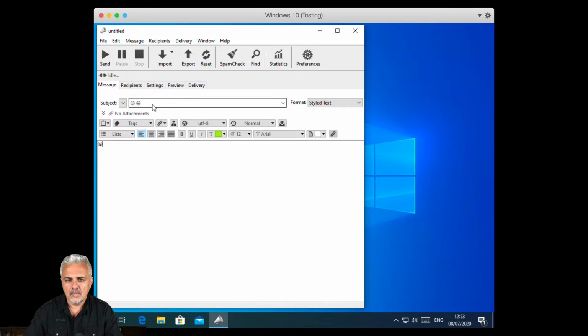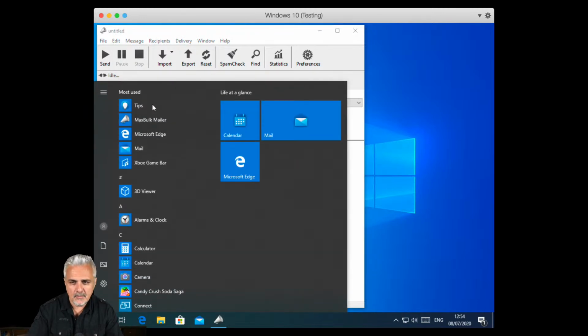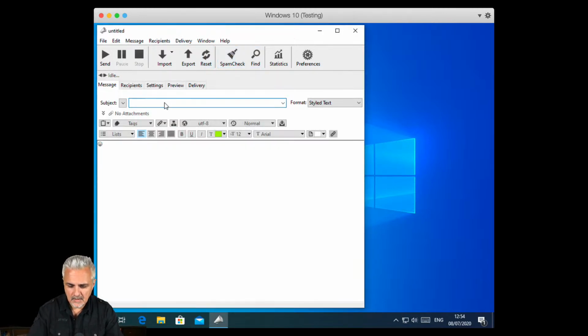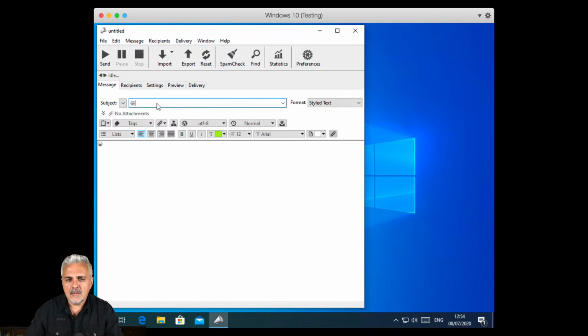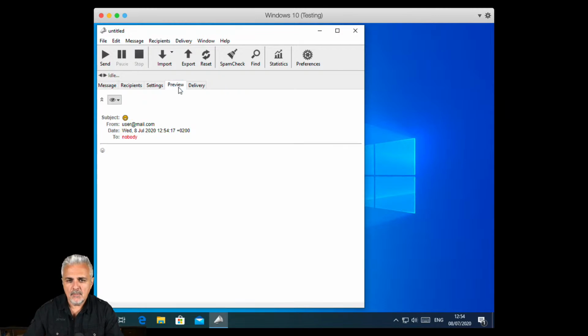You can do exactly the same here. I will delete what we have right now. Oops, sorry. And you can insert the emoji you need. As you can see, sometimes emojis are entered in black and white and quite ugly. But when you go to the preview, they appear in color. Sometimes not, but all of them will appear correctly in the sent message.